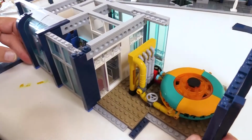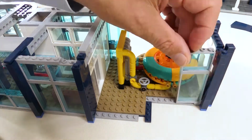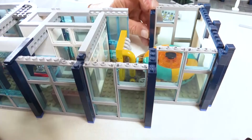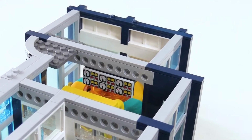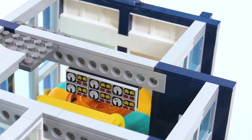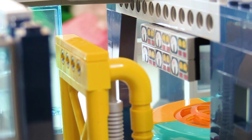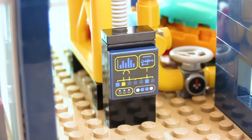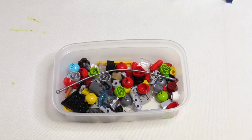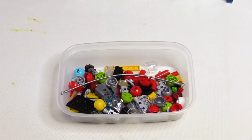So it did eventually fit into the space it was designed for. Now I just have to rebuild this end of the building. I've also added a bank of dials to monitor this equipment, and I've obtained this printed tile, which I think looks rather good as a kind of monitoring panel, which I'll also put in this area. I've got lots of spare pieces from my own experimentation in making this piece of equipment, so I might adjust it or extend this later.